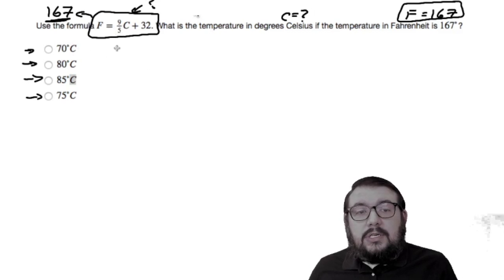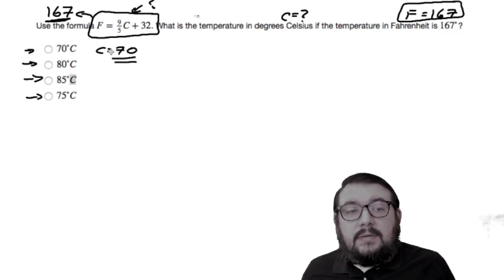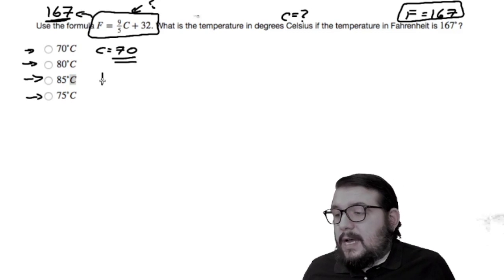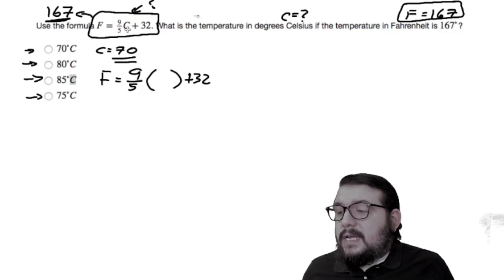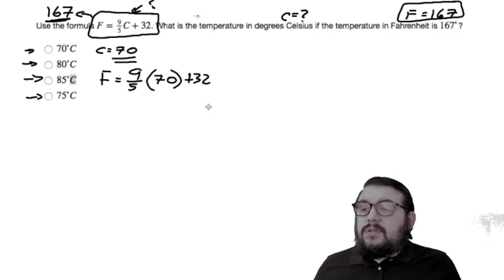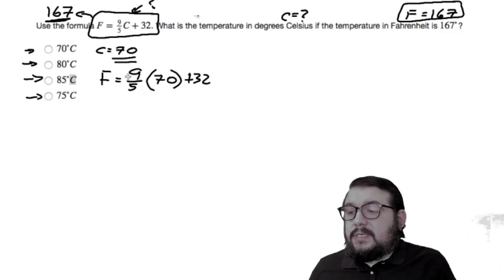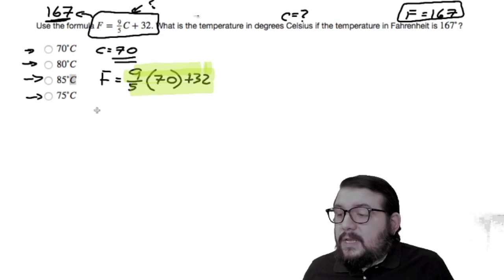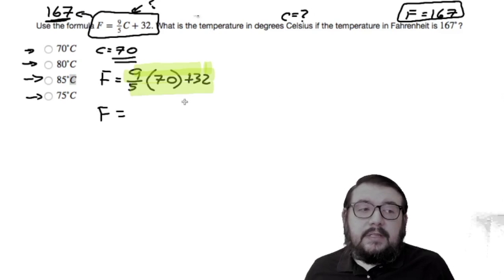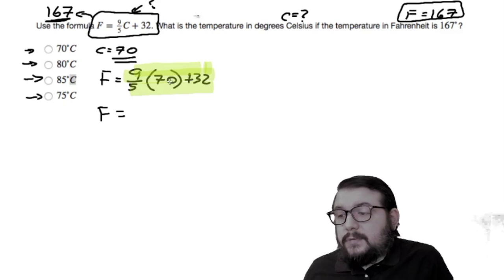So first I'm going to try out the number 70, and I'm going to see what that makes. I'm going to copy my formula. If you replace an input, put parentheses. I'm going to take that C and I'm going to replace it with my 70. Now you don't have to do any algebra because this side of the equation has now become a 6th grade math problem. Hopefully you'll have your correct answer be one of the top ones, but the cost of doing it this way is that you might have to try all 4, so keep that in mind.